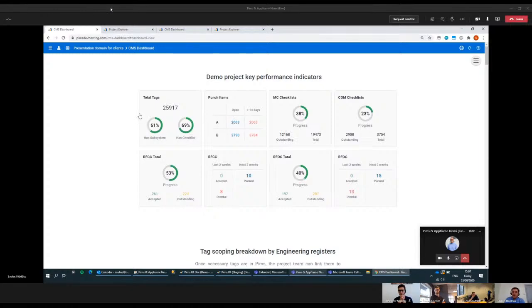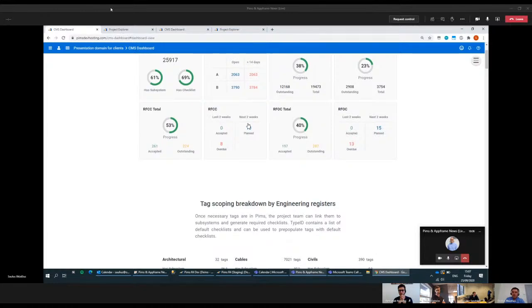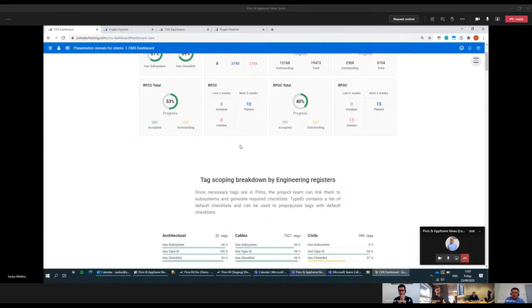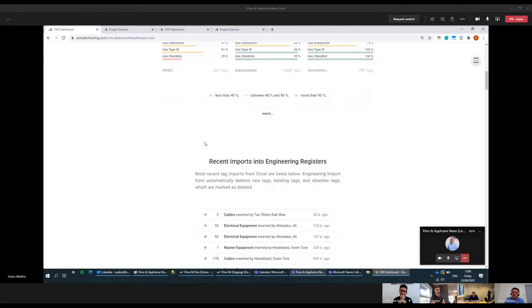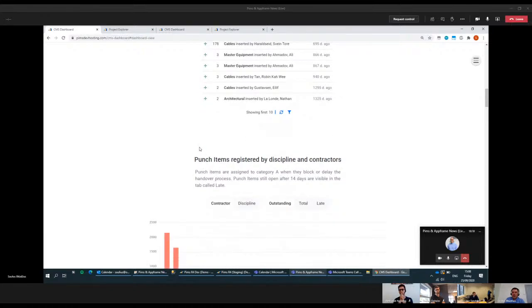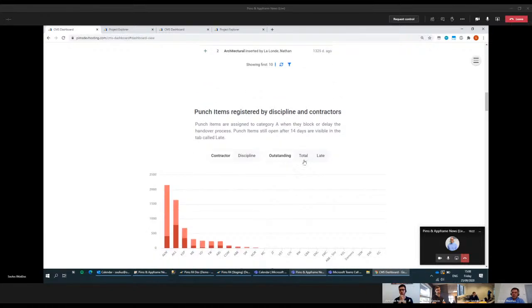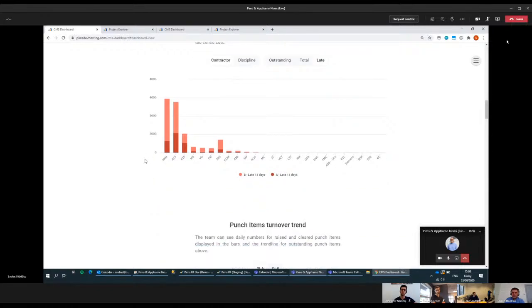If we click on any of the cards or just scroll below, we get much more detail. For example, tag scoping by engineering registers, latest imports into the engineering registers, outstanding punch items by discipline and contractor, and a special section for the late punch items, which took more than 14 days to complete.